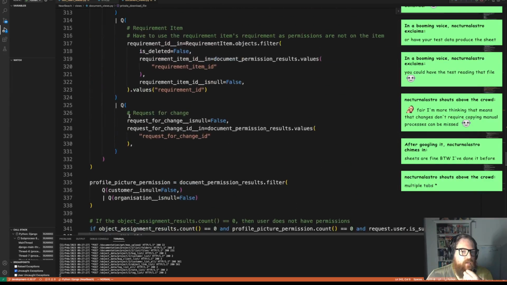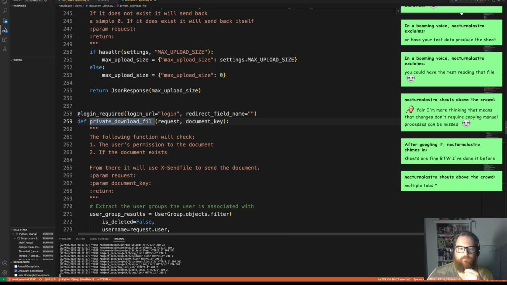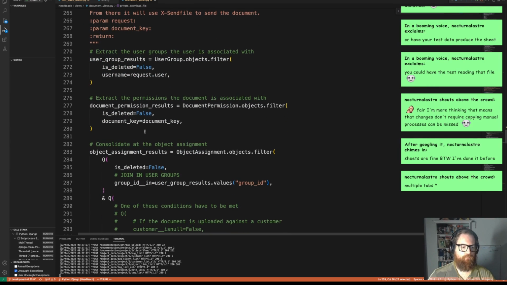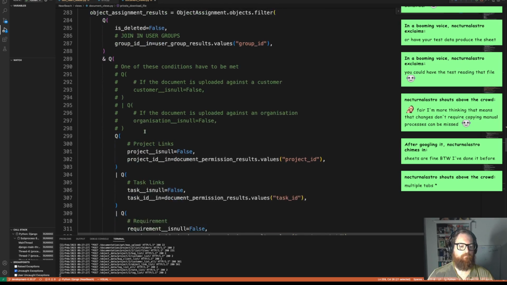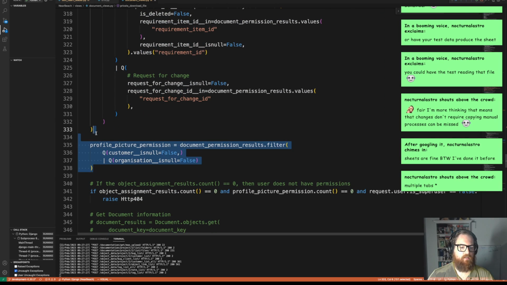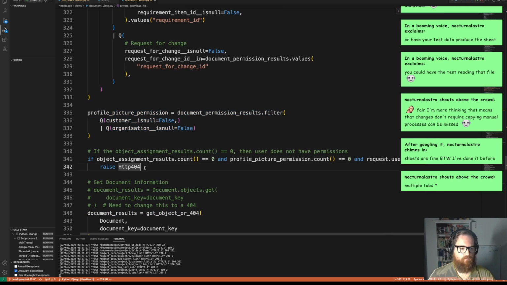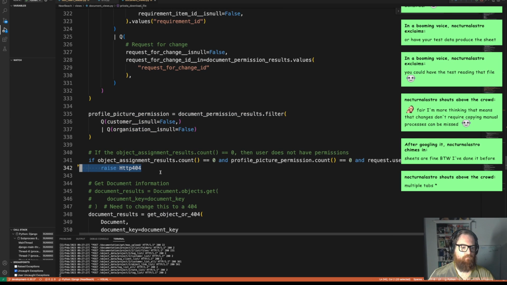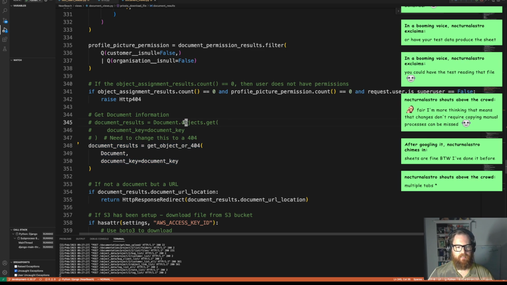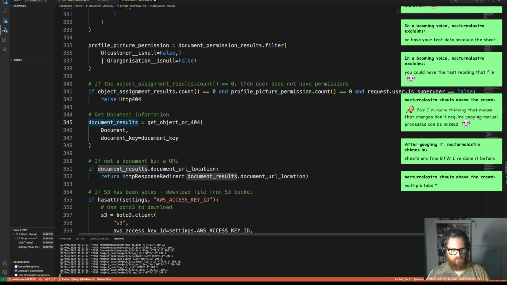So let's go back up. It goes through all the checking permissions, and then it goes here, and then we've got a raise here. Right, then we've got technically another raise here, and we can actually delete these 3 lines.